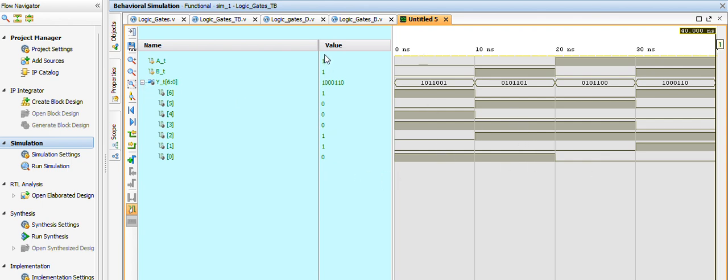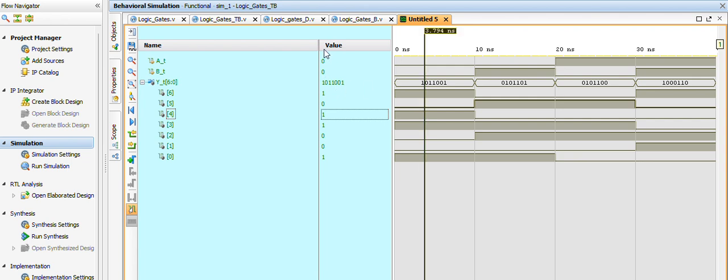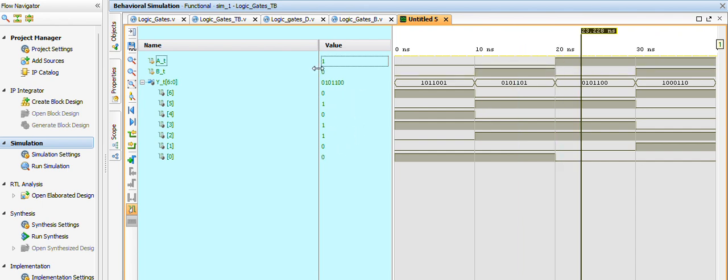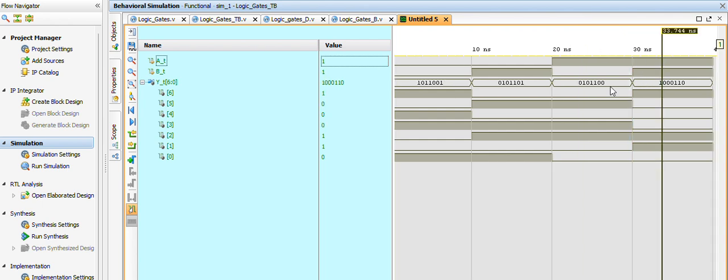Now you can also verify by taking different input combinations. If you are getting confused or having difficulty verifying in the waveform, then use the cursor. If I take it here, you can verify from this value. Again, take the cursor to the next and verify the value. This is the 0 1 input, then verify the outputs. Similarly, take this one here, the 1 0 input, and verify the output for the different gates. Similarly here.